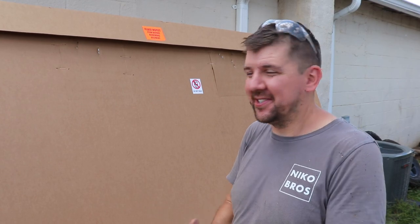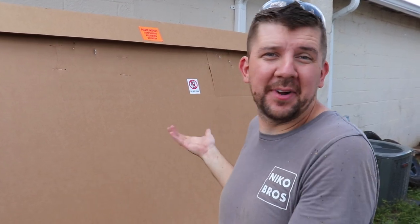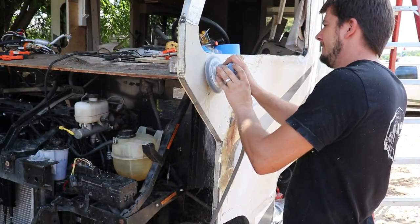It definitely made a long journey over here. It took us like four guys to unload it, it's kind of heavy, but hey, we got it off. We got it here and it's ready for whatever we need to get paint and stuff done. So we don't need it right now, but it's nice to know that we have it and it won't slow us down and won't stop the build. So that's good. But let's get back to the build.